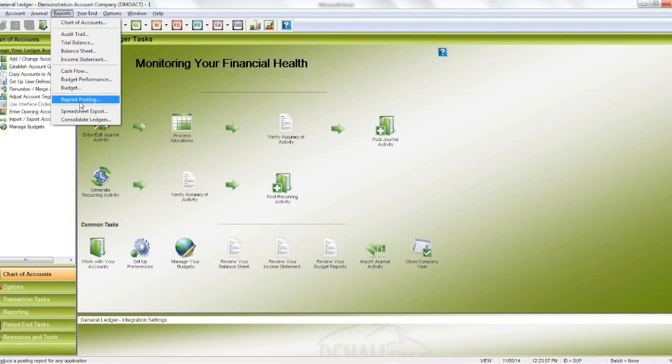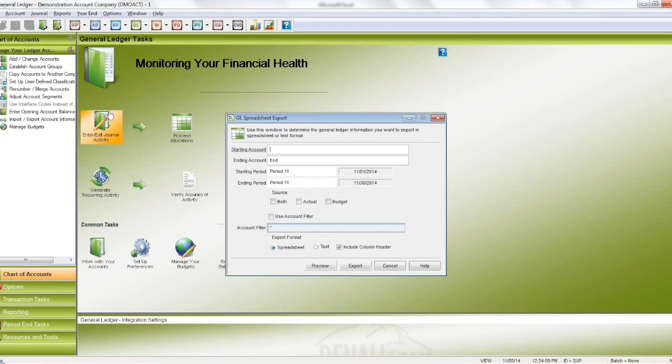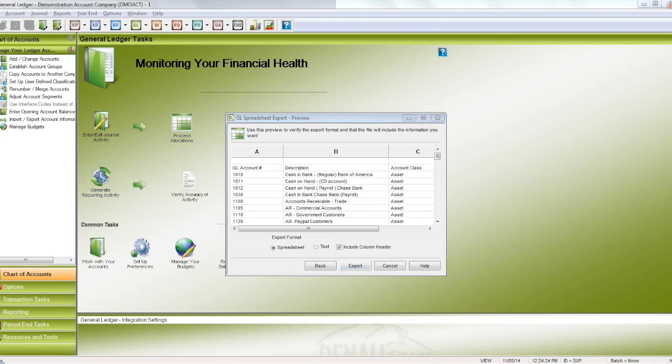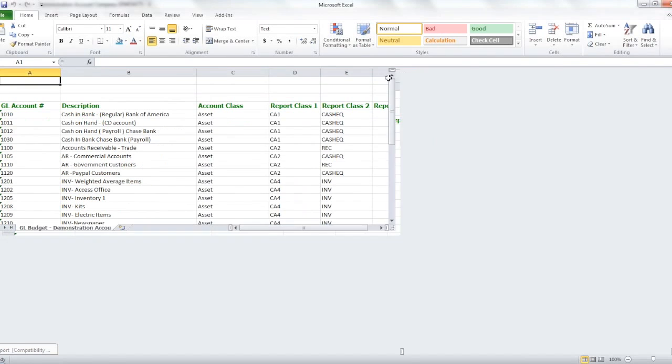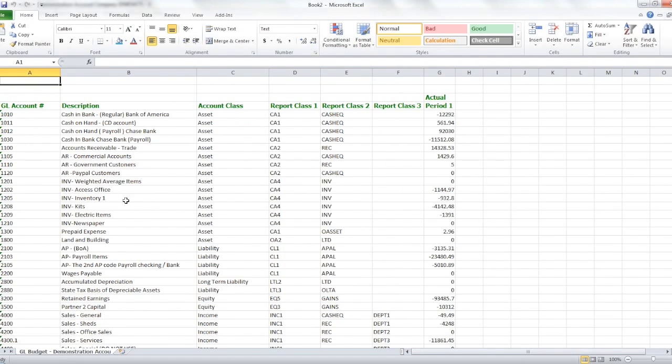Now what happens is you go to your reports and you do your spreadsheet export. Kevin covered how to do this on the last webinar a month ago, so I won't go into a lot of detail on the spreadsheet export itself, but once this information is exported, we're going to go to period 1 here. I'm just going to do actual. You can use the account filter if you'd like, but we're going to leave that off for now. What happens is you go to export, and this pops that right into your Microsoft Excel spreadsheet, and there it is. So now you've got a spreadsheet of all of the data that you've exported for all of your accounts for period 1.